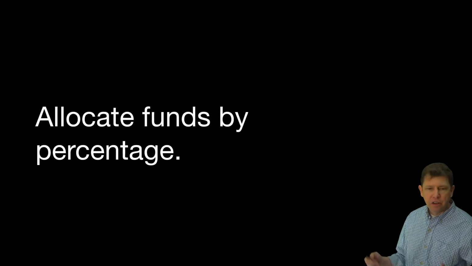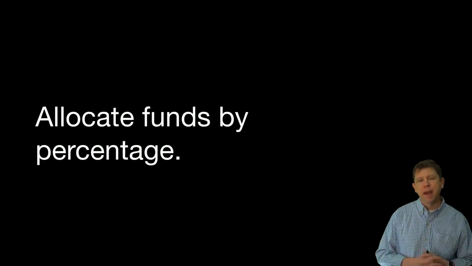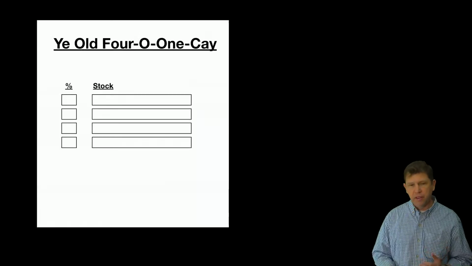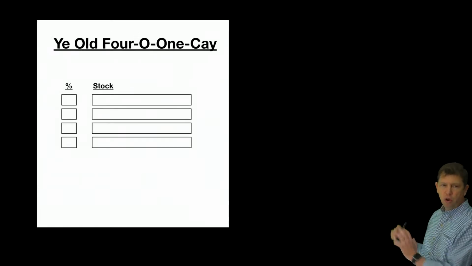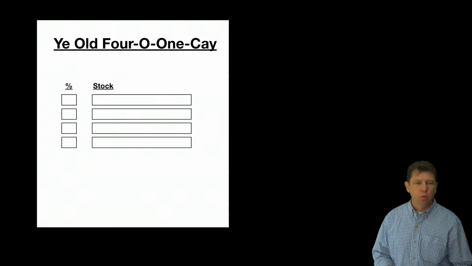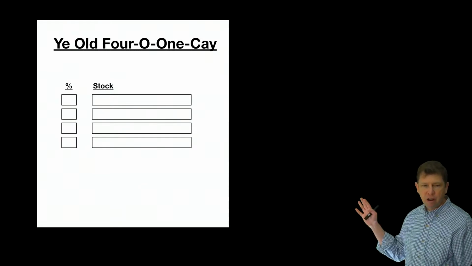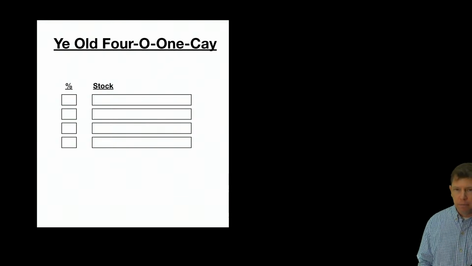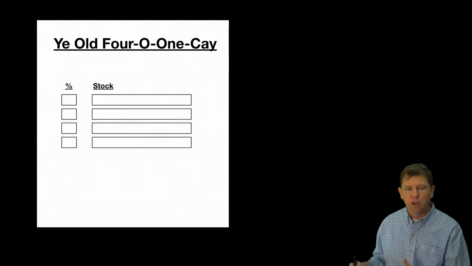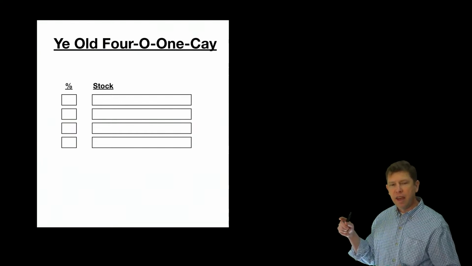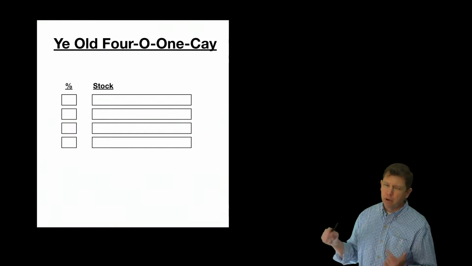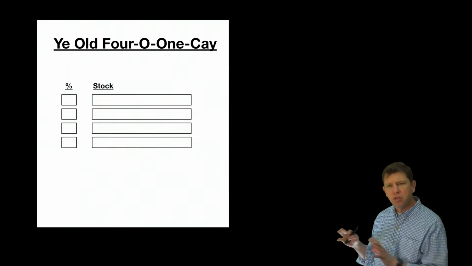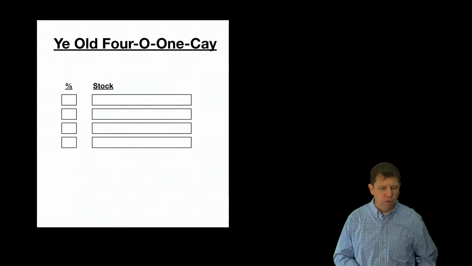Another example. So this is a common pattern. Allocate funds by percentage. So let's say you're working on, in this case, ye old 401k. And we're going to put the percentage we want in the stocks. Now, to make this work, we're going to have to make sure that the percentage always sums to 100. So there's lots of stuff we need to do to make sure that happens. We may need to make sure that they're not putting the same stock twice. Maybe that wouldn't matter, but that might be something we have to consider. So there's a lot of complexity that goes into a form like this.